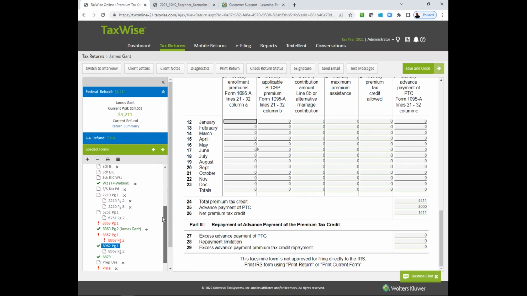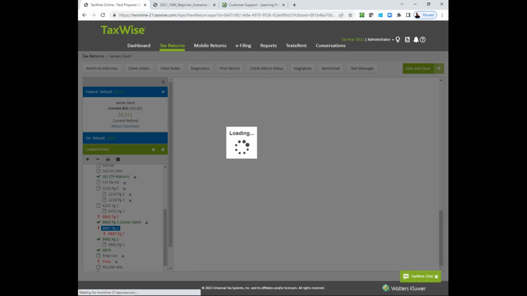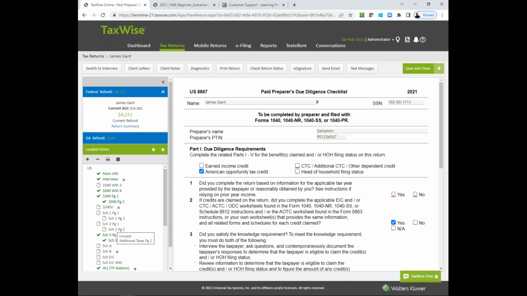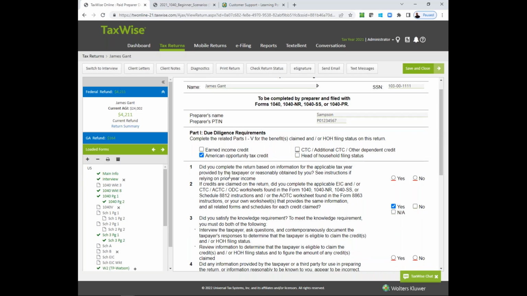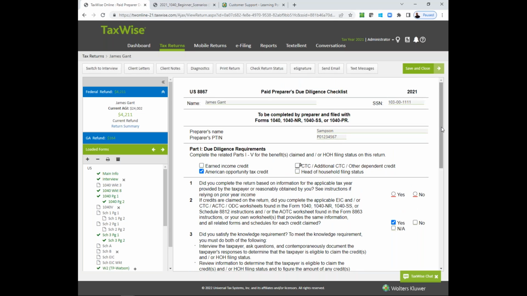Now, all that's left for you to do, and I know we're coming short on time, is to work through your 8867 to go through your preparer due diligence questions. This is very important, right? You want to make sure you ask the client the proper questions, and these are the items that apply. So if you're claiming head of household, child tax credit, earned income credit, or American Opportunity Credit, you need to complete an 8867. If you complete it incorrectly or you fail to answer the questions correctly, then you as a preparer can be fined. So you want to make sure you interview the client to get that proper information.